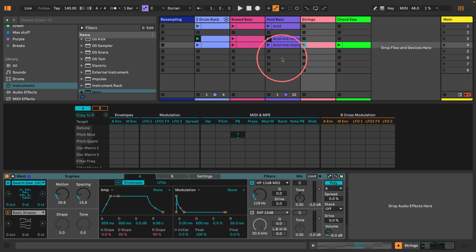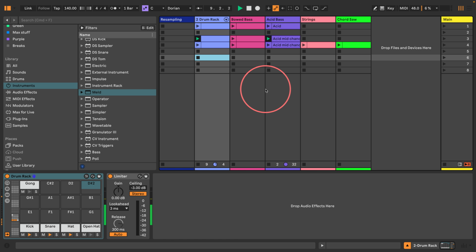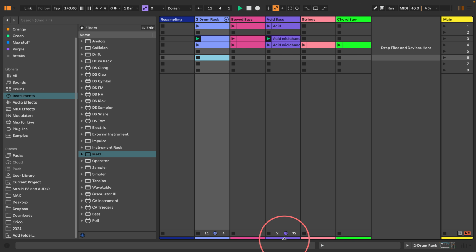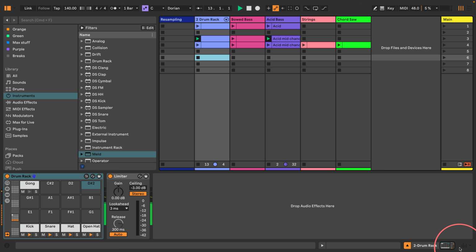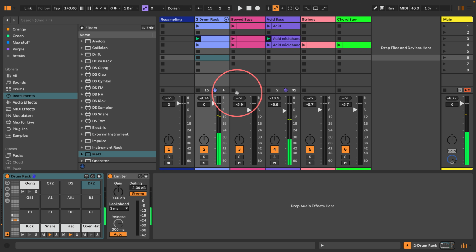So let's have a listen to what we've got so far. This is what we've done so far. Let's have a quick recap. Where's all my bits? I made the screen really big and now I can't see anything. Can't see my faders. Where are my damn faders? Oh, there we go. So let's just go through what we've got.